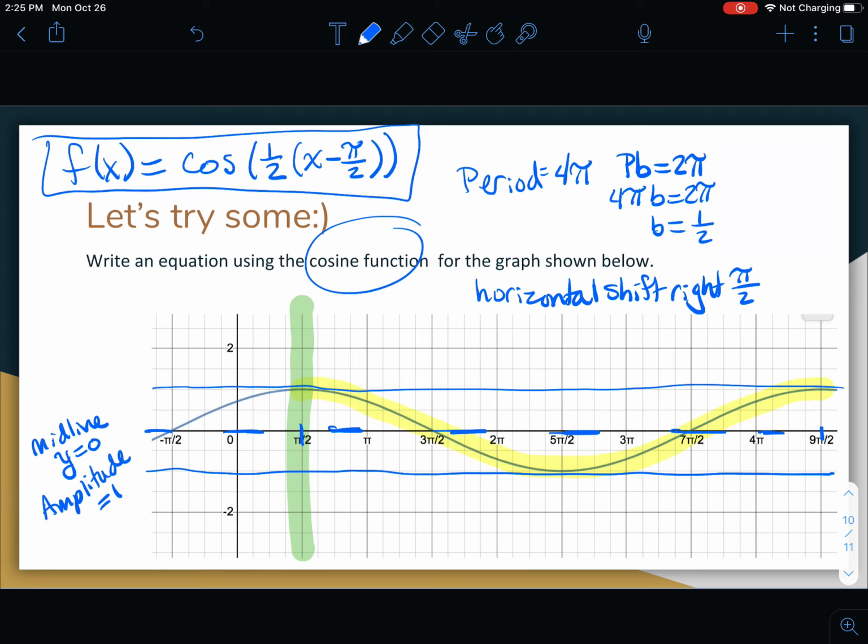Again, if you wrote something different, don't mark it wrong. Type both equations into Desmos and see if they produce the same graph. Depending on how you looked at this, first of all, you could write this as a sine function. This did say to use cosine, but it's possible to write as a sine. You could also have looked at different parts of the graph and written it with different shifts. So no matter what, if you have a different equation, if it produces the same graph, then it's just as fine as any of the other equations. And I'll be reading all your equations, so I'm not expecting you to pick the one that I'm thinking of.